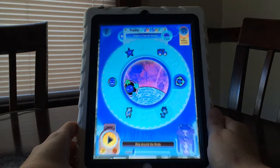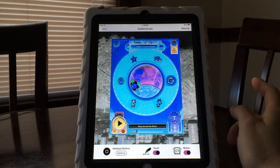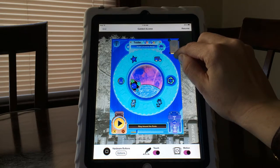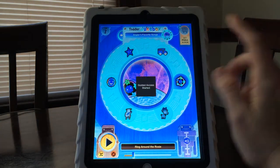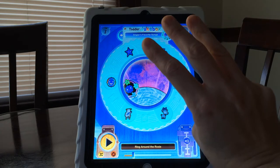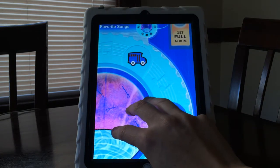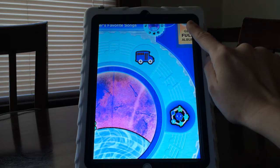Enter 1-2-3-4. The way this works is you draw a box around the stuff you don't want your child to touch. So I don't want my child to touch the 'get the full album' button, so I'm going to draw a box around it — I need to bring it down a little to get it right there. Now that's grayed out, they're not going to be able to touch it. Hit Resume and now in the app they can't touch the 'get full album' button. You can also do a three-finger double tap which zooms in, and use all three fingers to move — if you use one finger it won't move, you have to use all three fingers on the screen.